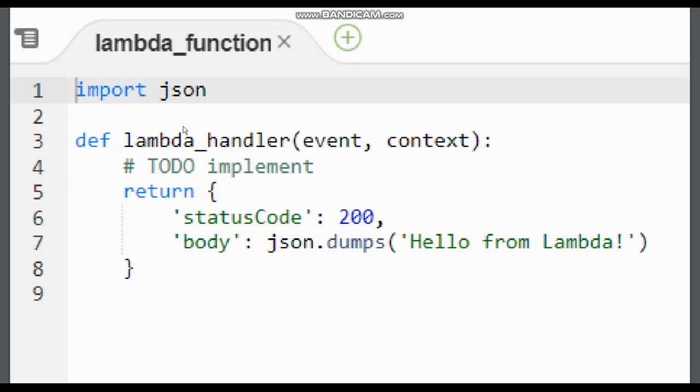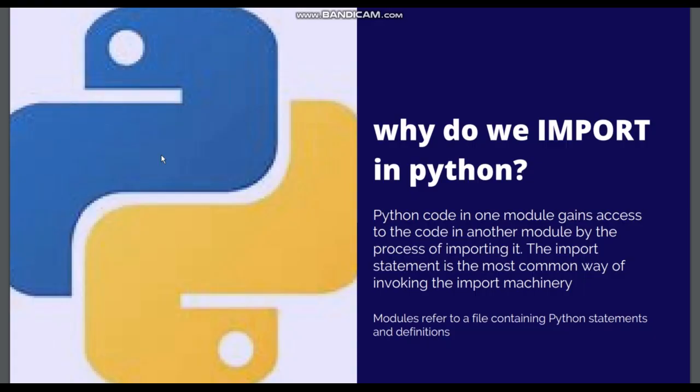So why do we import in Python actually? Why do we have to import json? Why do we have to import other modules? In Python, when you have two modules in the same folder, you can import one module into another. So whenever you need that machinery, you just import it. You call on it to help you. It's just like when you're grading and you have a stumbling block, you have to call the bulldozer to help you out. Once it's done, you continue your grading. That's just the way it works.